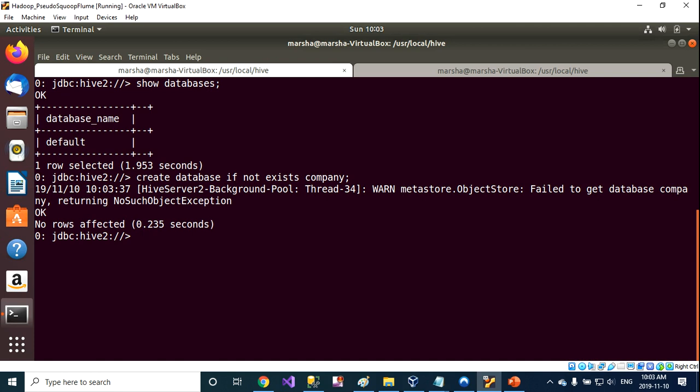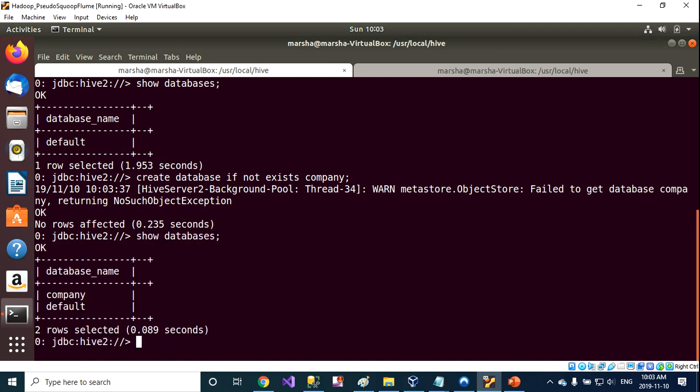All right. Now, of course, you can do the same type of thing in SQL Server. It's just that it's a little more verbose. That not exists part becomes a separate statement. Okay. So we've got create database if not exists company. And then, of course, if we do our show databases command, we can see that now both exist.